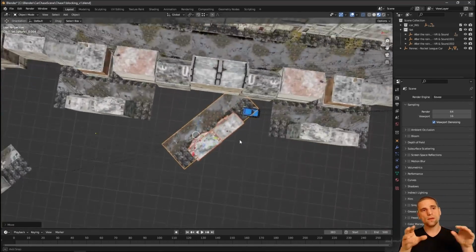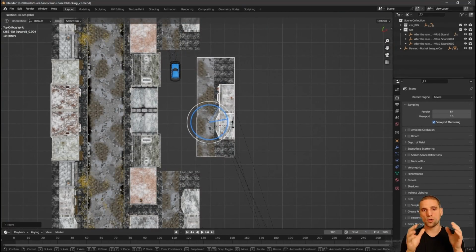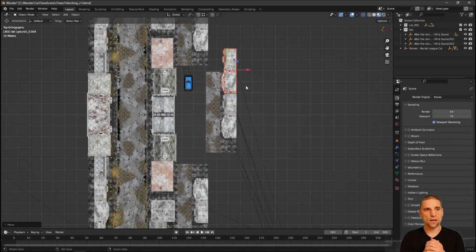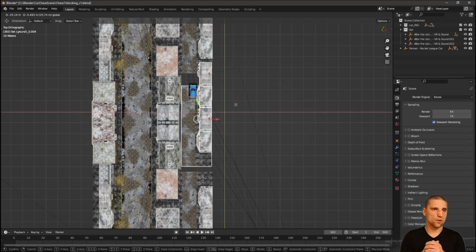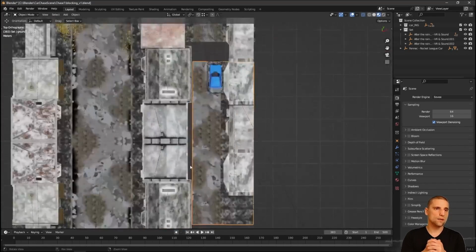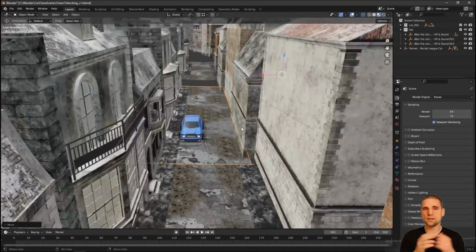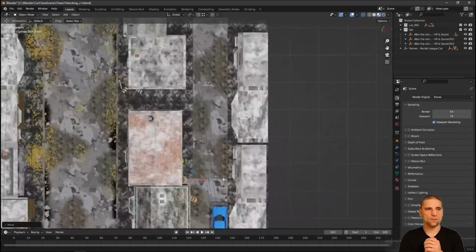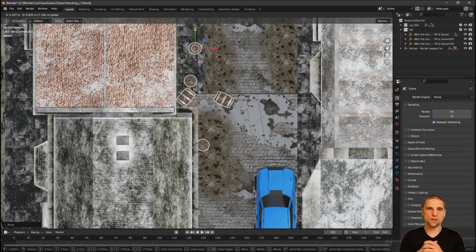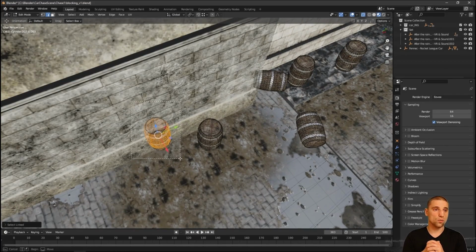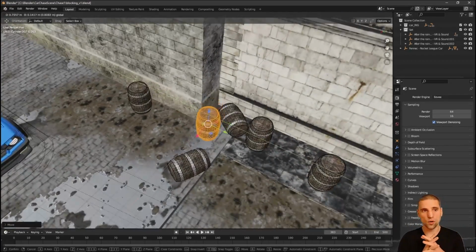All I'm doing now is filling in parts of that set that are empty. Just duplicating geo as I need. Not being precious about anything. When the camera's moving and action's moving, you're not really going to see any imperfections if things aren't lined up, if maybe I stretch some of the geo just to make things work. So, I'm just worried about what we see in the camera, ultimately.